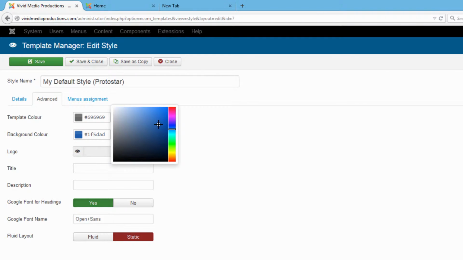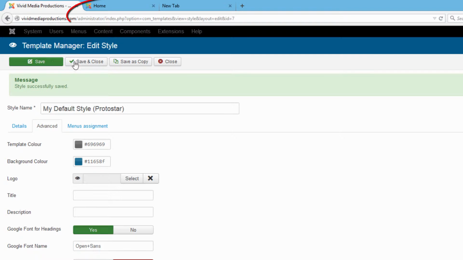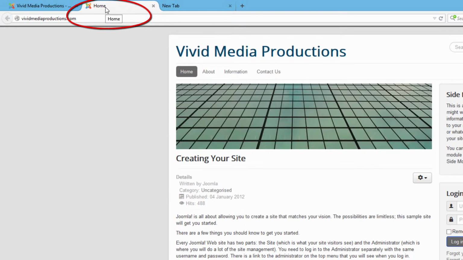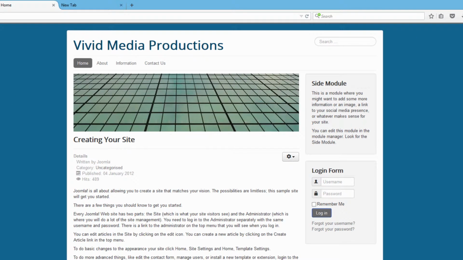And so if we wanted our background color to be kind of more of a soft blue, we could maybe try something like that. And let's save that and go take a look at our website. Remember, in order to see the changes as you tab back and forth between your website and your back end, you do have to refresh the website over here to reflect the changes that you've just made. So now we see the background has turned a nice blue, but we still have a very bland looking web page itself.